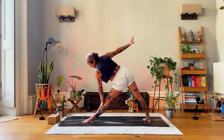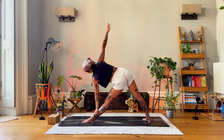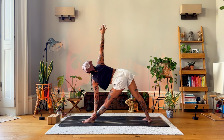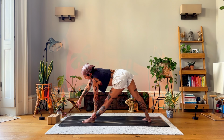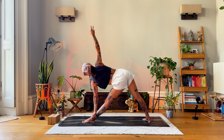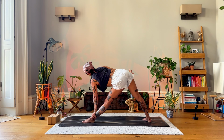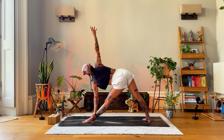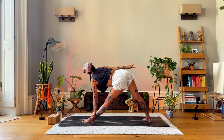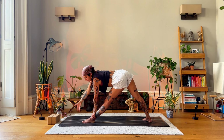And then take that left hand down the leg, reaching your right arm up into the air to then find some of those circles. Circling the right arm up, overhead and back. Finding those additional bits of movement through the shoulder and through the torso.